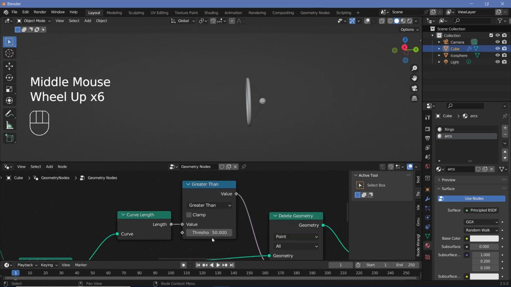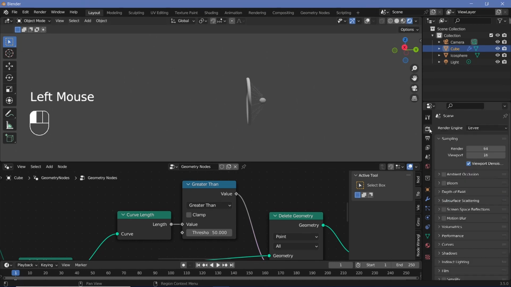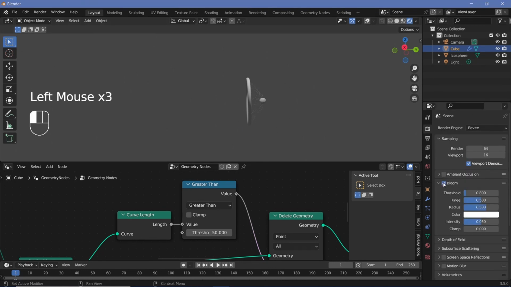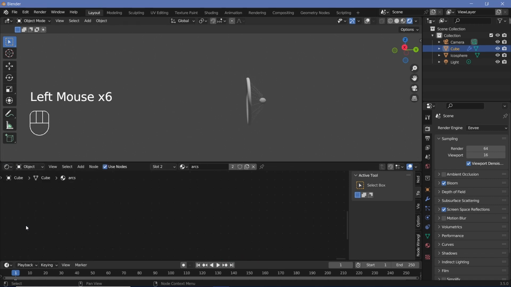And with that, we should be done with the geometry nodes section, but we might come around to play around with this threshold value based on our actual animation. Until then, let's start off the actual texturing. So for the texturing, we'll change our viewport display from solid to rendered so that we can actually see the changes. Then we'll go to our render properties and switch on bloom and screen space reflections. Then we'll change our geometry node editor to the shader editor. And we'll actually start off right now.